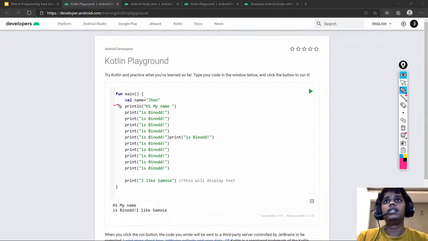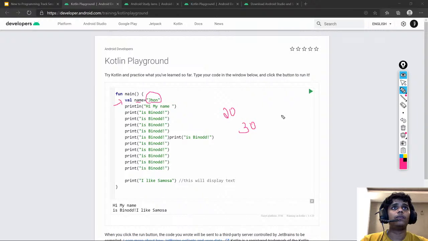So val is the keyword for the variable, and name is the name for this variable. Let us say that next I need to store the data 20, and then I'll store another data, 30.